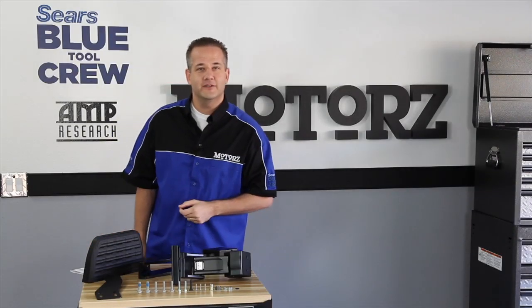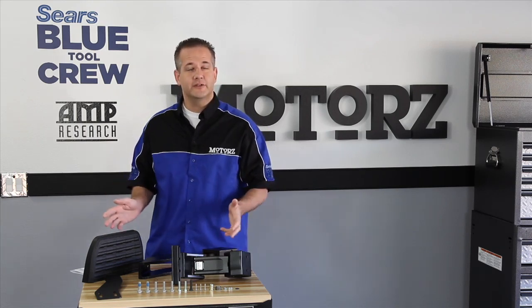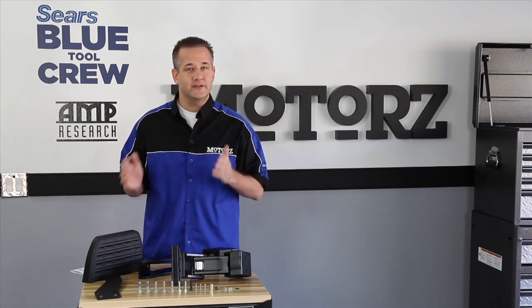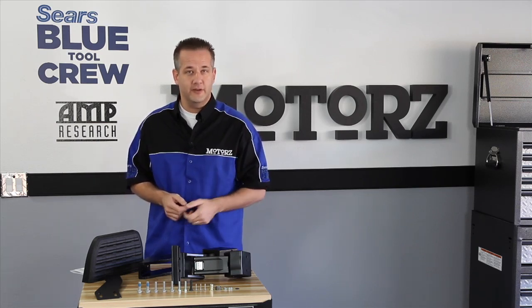Now earlier we showed you how to install the BedStep from Amp Research, which mounts on the rear bumper. Now they recently introduced the brand new BedStep 2, which mounts on either side of your truck, just behind the cab for quick access to your toolbox or the front of the bed of your truck.